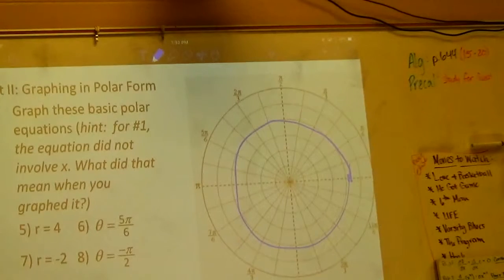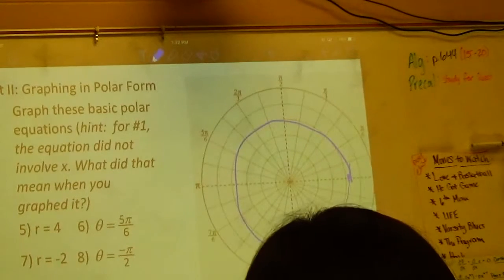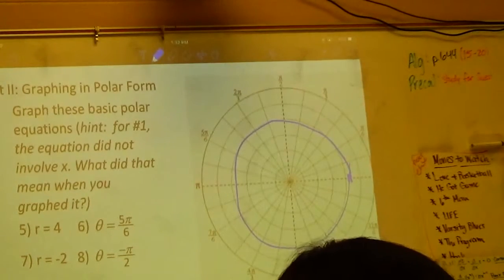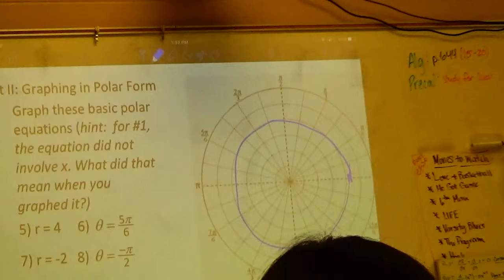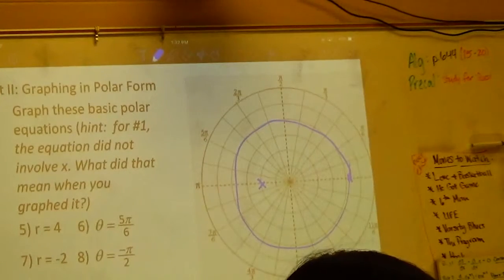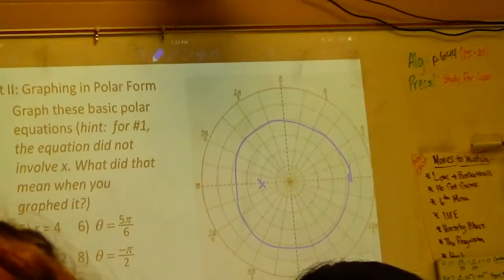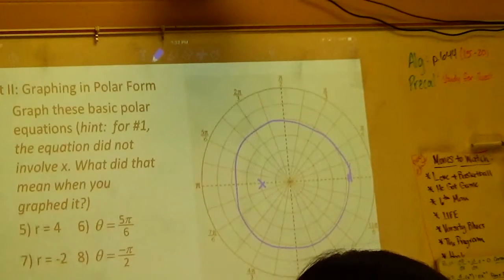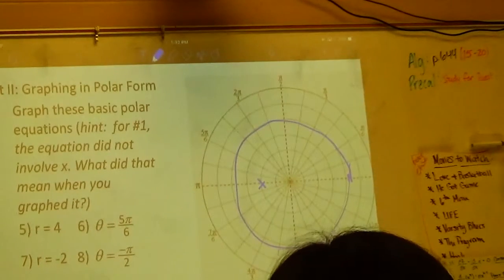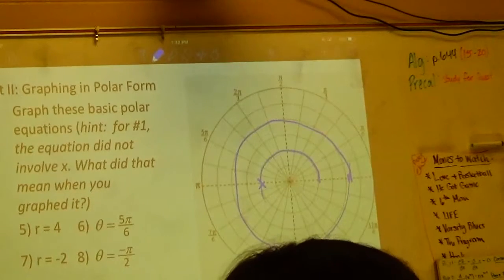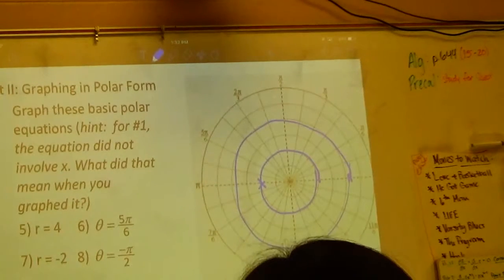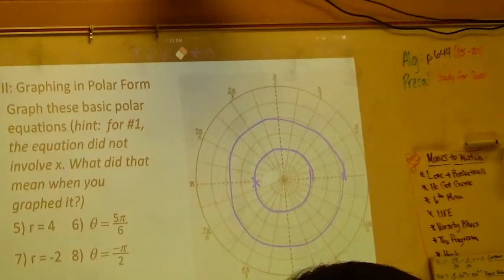Now, if R equals -2, that means I really go left 2 to start with, correct? But I create a circle that's based off of that location. This circle right here. Welcome to the conversation, guys.